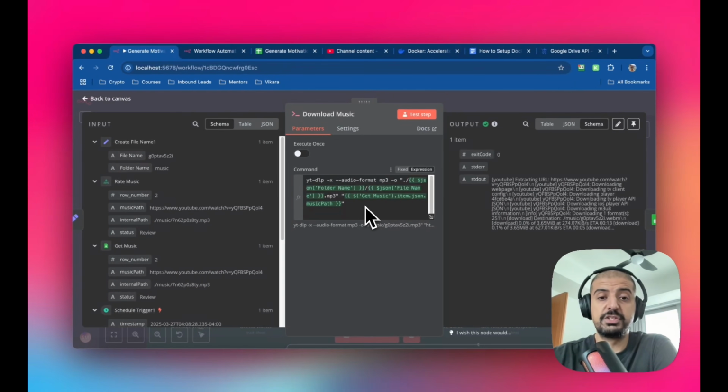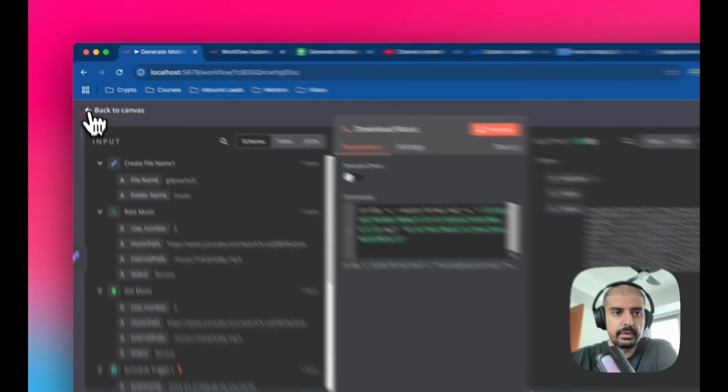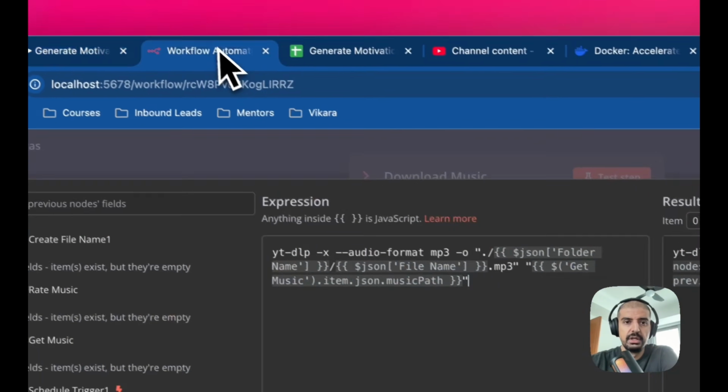If it's not green, remember, if it's red, that means you're mapping a node that doesn't exist, or the name is different, right? So if you've named it as something completely different to what I am doing inside of here, then just remember to map it correctly, okay? And that one's done. So we'll just make sure this one's all okay.